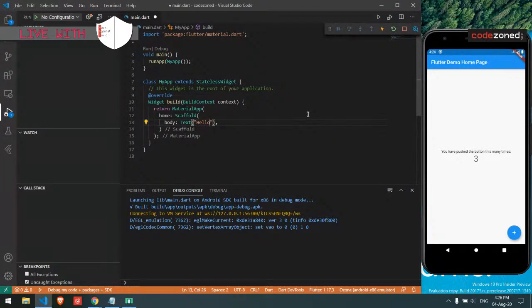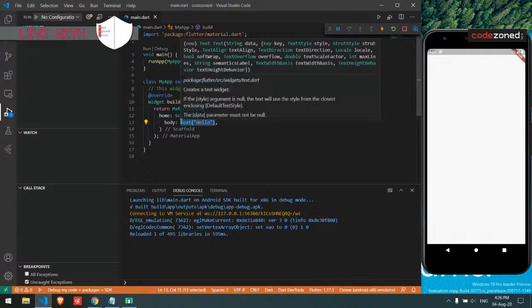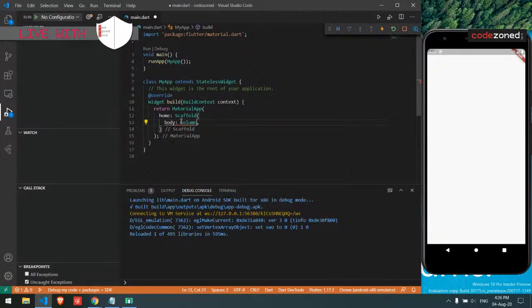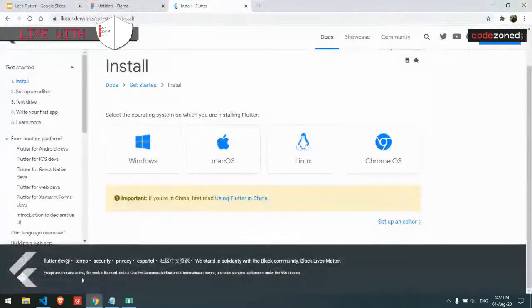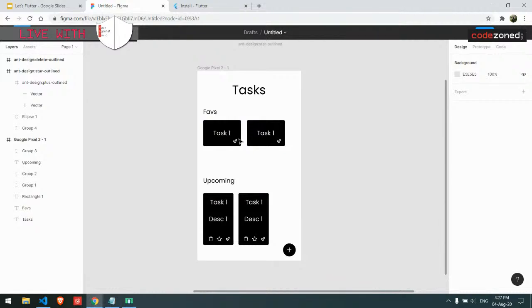And Flutter has an awesome property of hot reload. That is, as soon as you save your file, the changes reflect instantly on your emulator without even a microsecond delay. So here you can see the hello is written at the top left corner. It's actually being hidden under the status bar, but it's there. Yeah. So what we'll be doing next is splitting up our UI in terms of rows and columns. Now, showing you that dummy screen would make things more clear, I guess. So here is a screen, and here are the different sections of the screen that you are given.